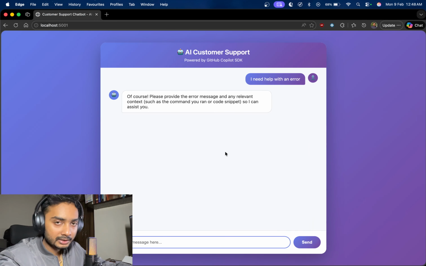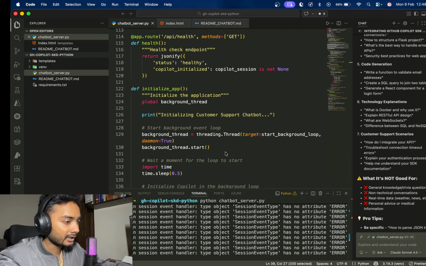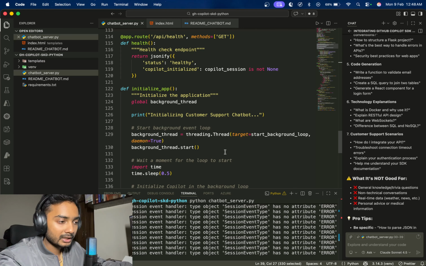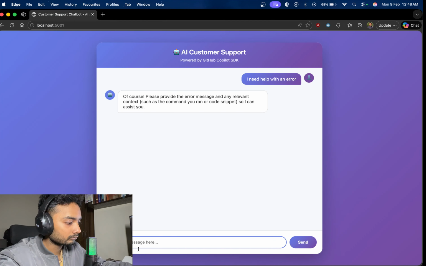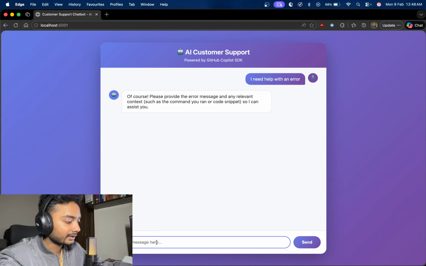Here is our application. What we can do is ask it to explain the authentication process. It could be asked like a customer support agent, because it has documentation.